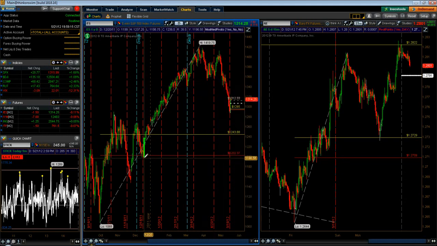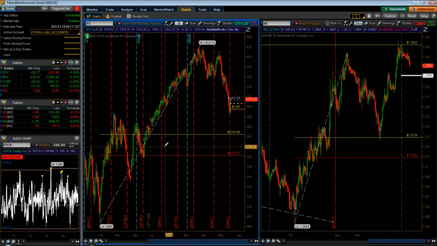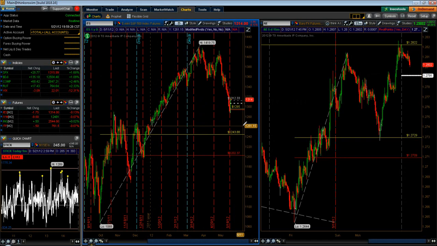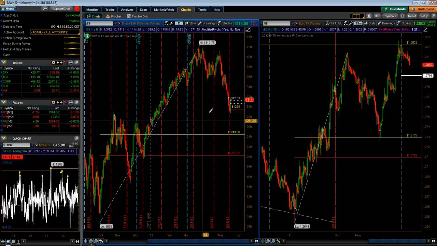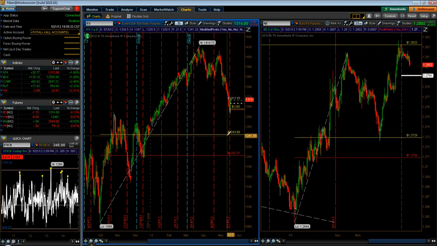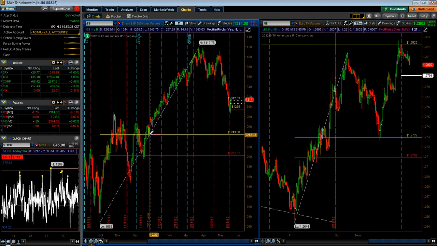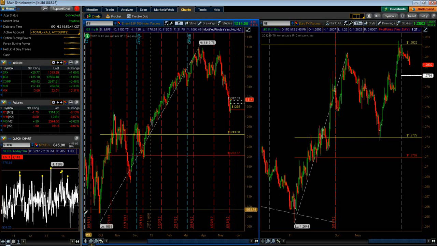You can always pull from any of these anchors and pull random longs from any of these anchors, but it just makes it so much easier to go all the way halfway back and look for a move off of that level. It also helps keep things in perspective a little bit better, just focusing on all the way halfway back. I'm not trying to pick a little long here and then find another anchor here, and then we get a little bounce, a little bounce, a little bounce. I just go right to all the way halfway back.